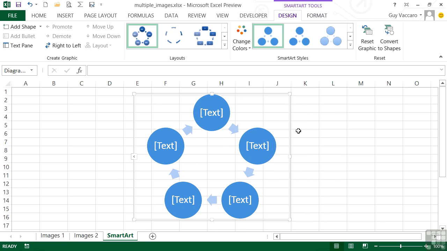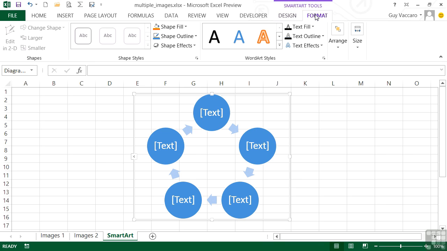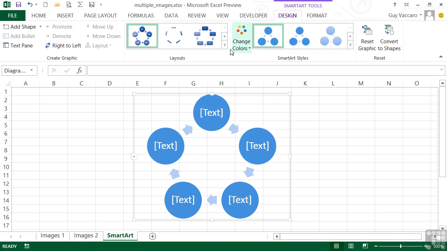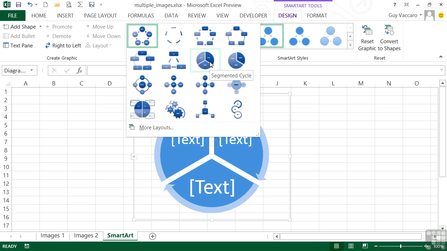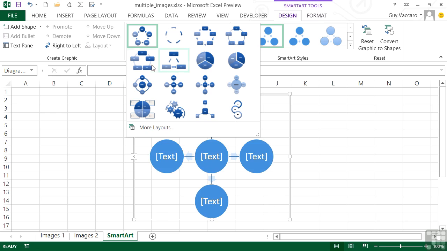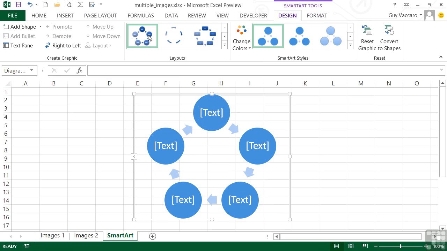And with the SmartArt graphic selected, you get the SmartArt tools, and there are 2 sub-ribbons here, the Design ribbon and the Format ribbon. So the Format ribbon is very similar to the formatting of any graphical object, and then the Design one allows you to change between different layouts. So I could choose the segmented cycle, or a radial cluster, or a continuous cycle. We'll stay with our own choice.